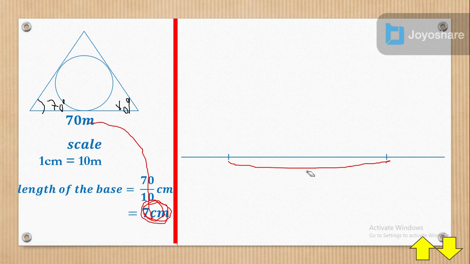Here, we shall now label it as 7 centimeters. At this level, we need to construct an angle of 75 here. Actually this was 75, not 70; in our writing it was 70, but we shall have that corrected. So we construct an angle of 75 here. How shall we go about that? Let's begin.